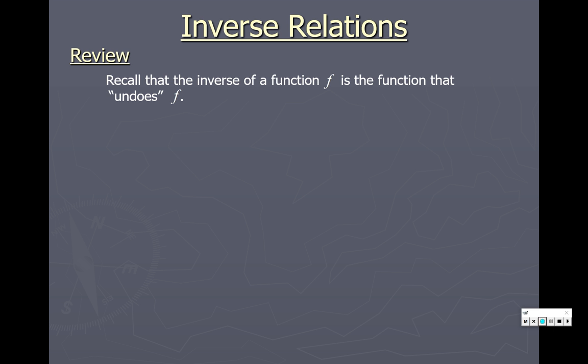Okay? So when we talk about inverse, we're talking about the function that undoes f, and we use a special notation. We use a little -1. It looks like an exponent. And at first you're like, well, how am I going to know the difference when it's an exponent or when it's actually talking about inverse? And the answer is you'll be able to tell by the nature of the question. That actually doesn't come up as a big confusion thing. So just have some faith that you'll know whether it's an exponent or an inverse. Okay? So when we want to write inverse, we use a little f with a little -1.